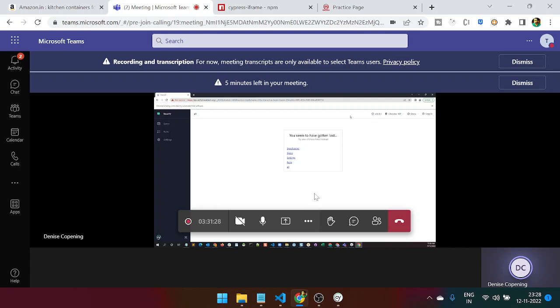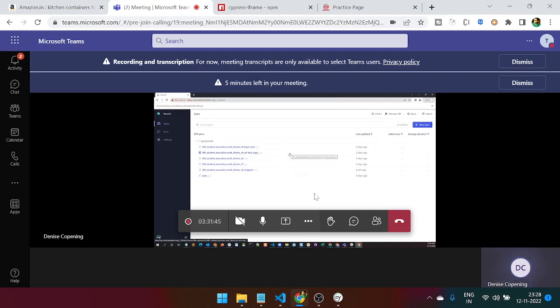And this is Cypress, and I'm version 11.0.1. I could try downgrading my version to 10 something, but I don't know. You can't interact with it now.